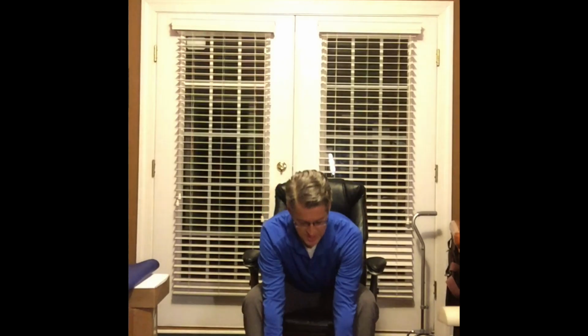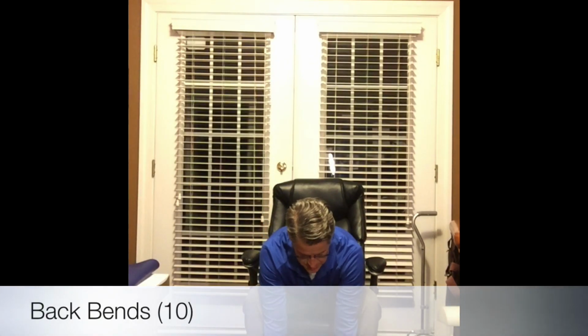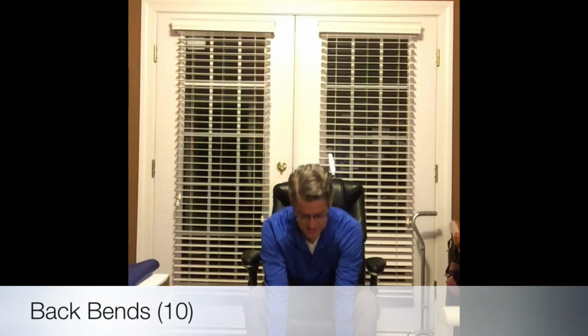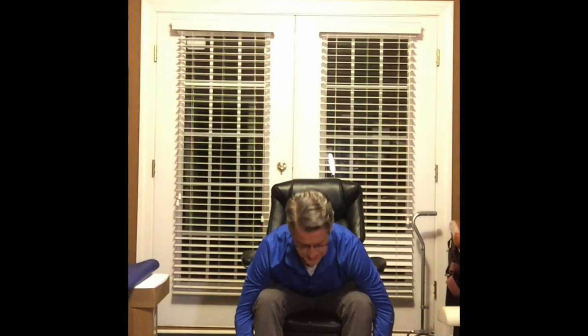And then we're going to stretch the low back out, bending down as far as you can, trying to touch your toes. If you can't touch your toes, that's fine. Go down as far as you can. Reach your ankles, reach the top of your socks as far as you can get. Going up and down about 10 times. You can reach down between your knees. If you want to go outside your knees, that's fine too. So we're stretching the low back out. This would benefit a lot of people that have low back pain.